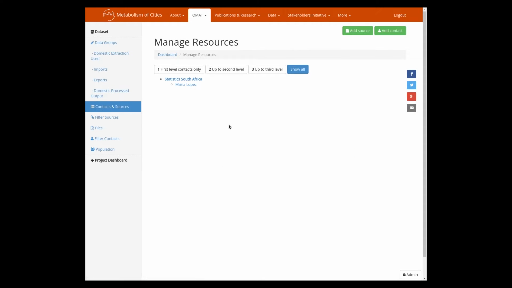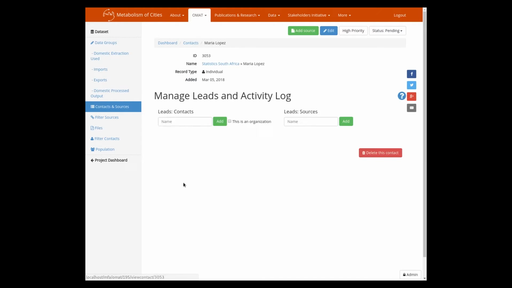I could go back to contacts, and you can see here that it shows the small list that we've created so far. Now, let's say that Maria provides you with a useful document. So we can also track this document online. We call it sources. If this person is the lead of this source, as in this person tells you about this source and you find out about it, enter this person under leads. Similarly, if this person refers you to someone else, enter that person's name under leads. Otherwise, you can simply add a source or a contact through the regular buttons.